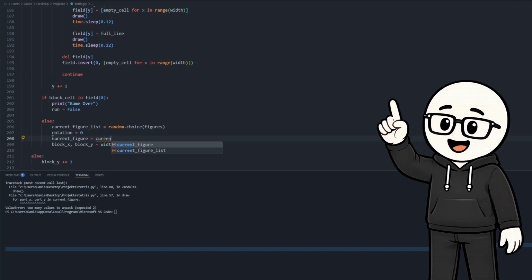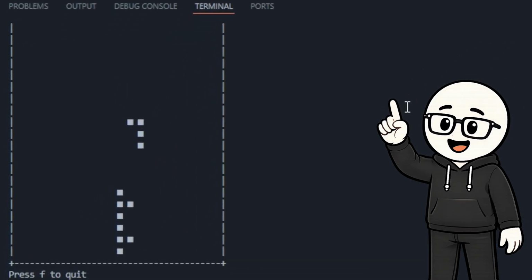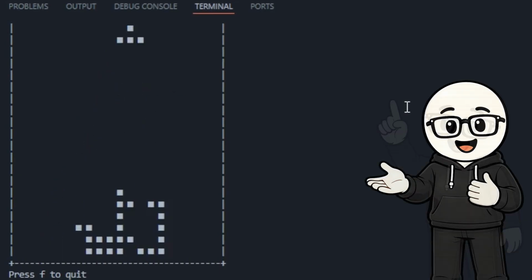The coordinate layout of the T-shape and one of the zigzag shapes had been mixed up, causing the wrong blocks to appear in the terminal after rotation. As a result, the figures no longer matched their intended shapes, and this kinda looked funny to me, not gonna lie.